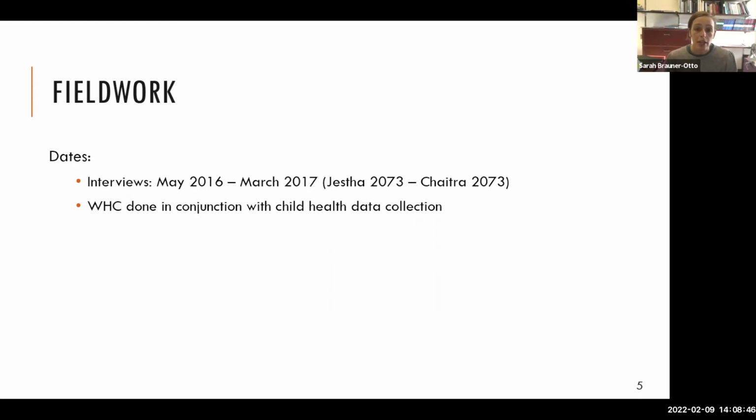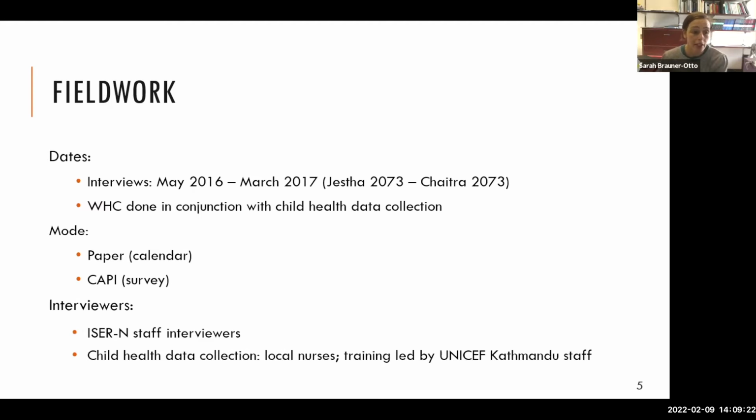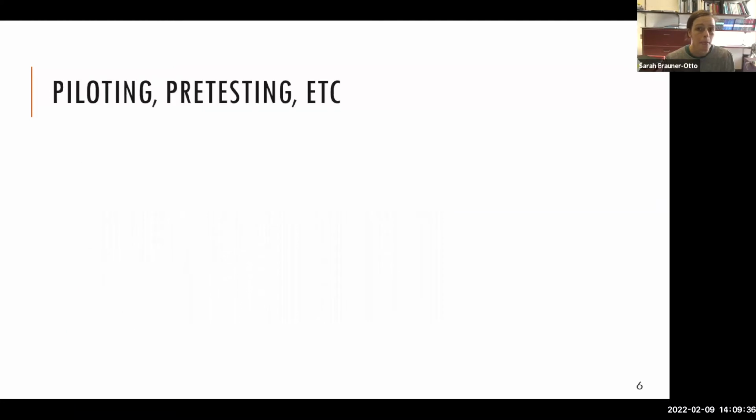So the interviews were done between May of 2016 and March 2017, and I include the Nepali dates here because those are important for when we're referencing the calendar, to think in Nepali years. This work history calendar was done, as I've said, in conjunction with the child health data collection. Interviewers used paper and pencil for collecting the calendar information and CAPI for the accompanying survey that came along with it. The interviewers were ISERN staff for the mother interviews, but the child health data collection was also supported by local nurses and UNICEF training.